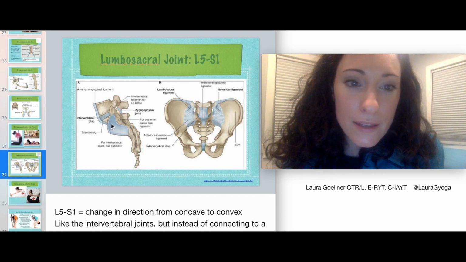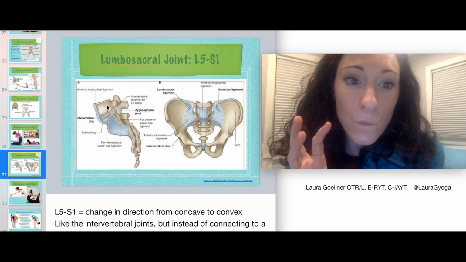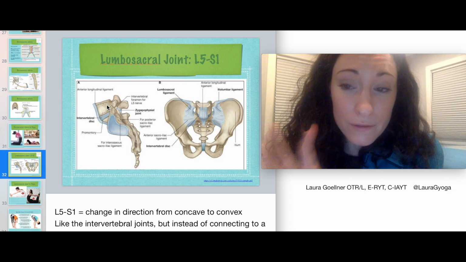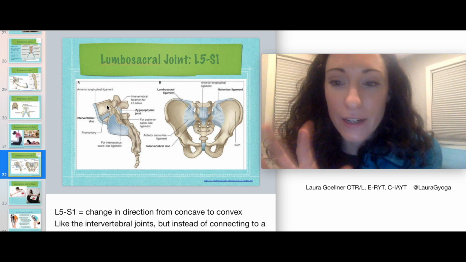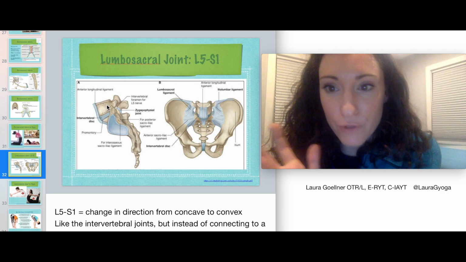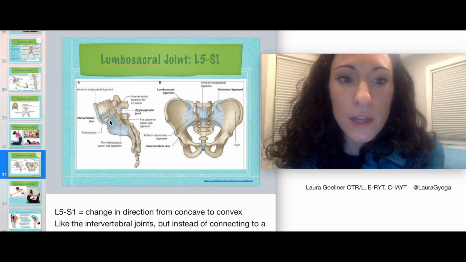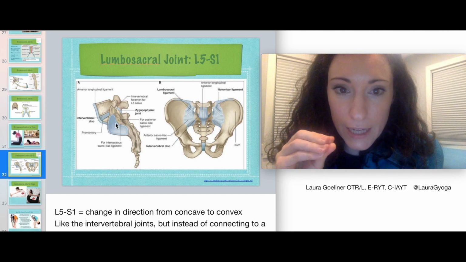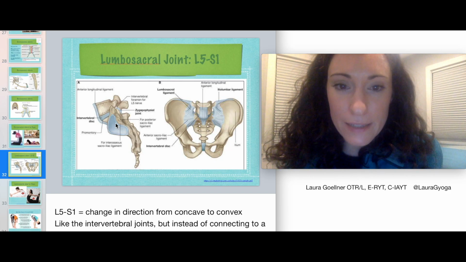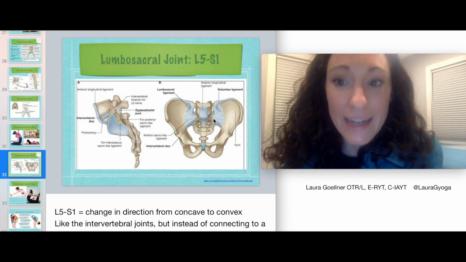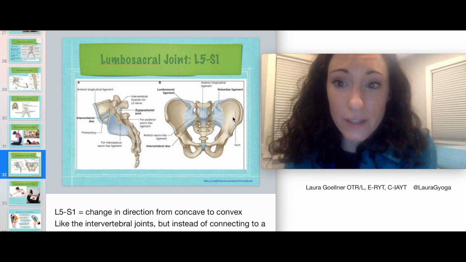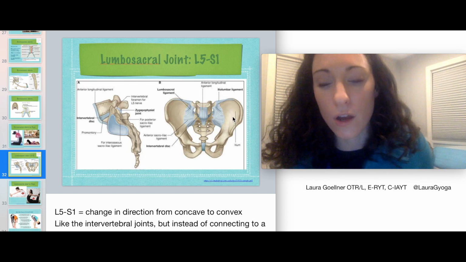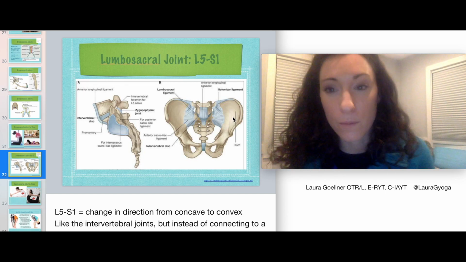So it's the connection between L5, the lumbar spine is movable, right? We talked about the flexion and extension, the 5 degrees of rotation, all that sort of stuff. But then the sacrum is the 5 fused vertebrae that come together into like one chunky piece at the back of the pelvis. And it is attached to the rest of the pelvis to form that ring. We'll talk about the pelvis in more detail because it's so important.